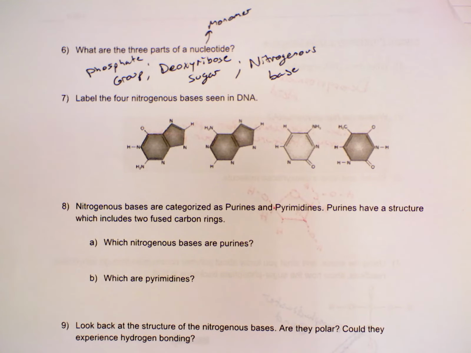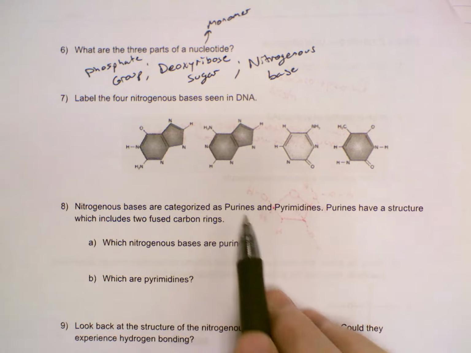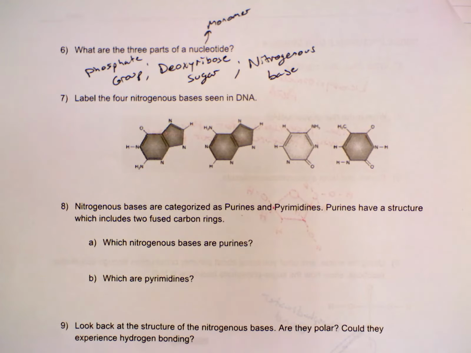All right. Label the 4 nitrogenous bases seen in DNA. So what I wanted you to do here was go to the article and figure out which nitrogenous base was which. Now, people typically don't have this memorized. I don't. So this is something that you would look up. What I wanted you to do is realize that there's really kind of 2 options here. There's purines and pyrimidines, and these things have unique structures. So if you were to compare all of these to each other, what we end up seeing is that the guanine is going to be, let's see, checking the article.